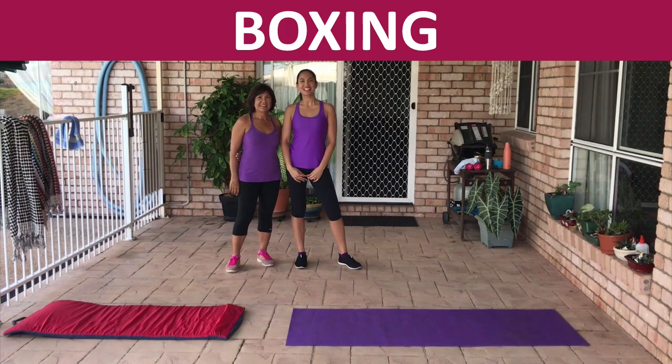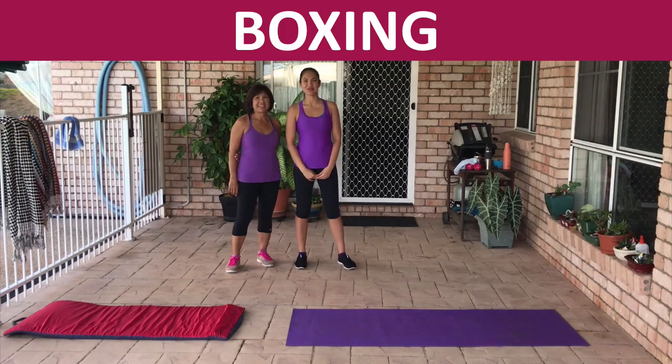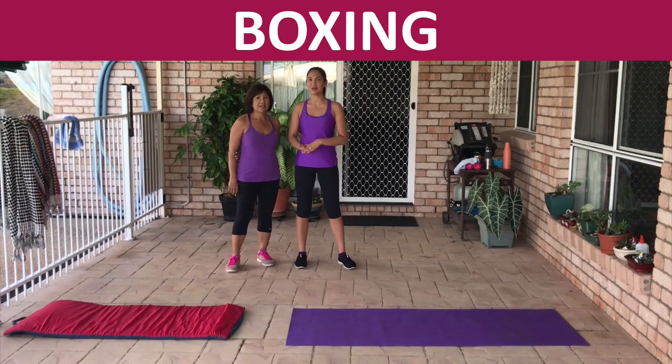Clean Legs Training Club. Today we're going to be doing a boxing workout, and my mum Susan is going to be joining me for the workout too. So I'm going to be doing everything high impact and mum's going to be doing low impact, so if you want to stay low you can follow mum.